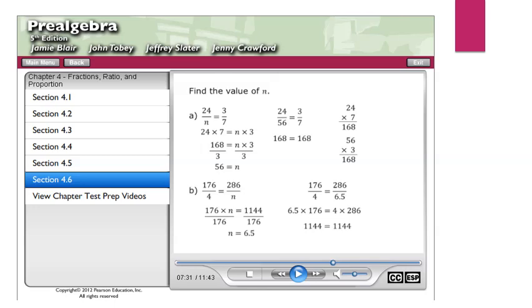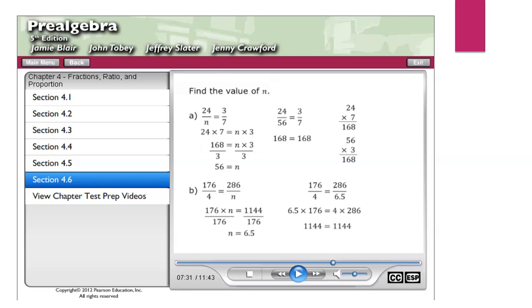Okay, so 176n. Remember the division principle of equality. It says you have to divide both sides of the equation by the number that's being multiplied by the variable. The number in this case that's being multiplied by the variable is 176. We need to get rid of that number because we want to isolate the n. That is our ultimate goal when we're working with equations, is to isolate the variable, the number one goal. Okay, so 176 divided by 176 is actually 1. Comes out to be 1n. You do not have to put the 1 in front of the n because it's automatically assumed.